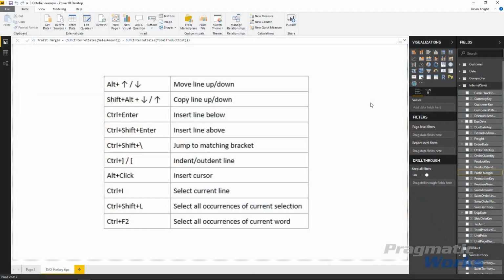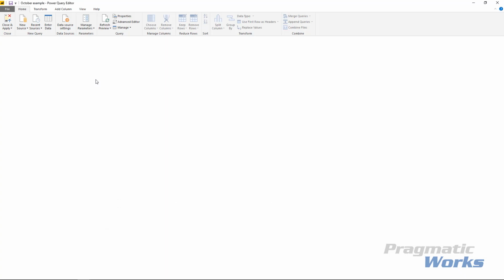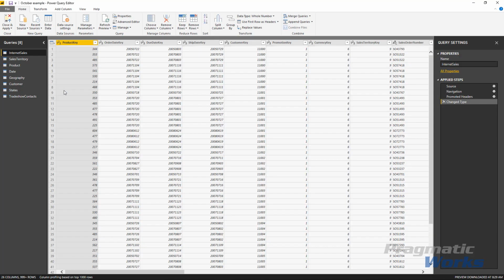And speaking of preview, this feature and the next one we're about to show is also still in preview. Yes. So if you want to test this out, you'll of course need to go to the file and options inside the Power BI desktop and turn them on. Yep. All right, well, let's take a look at the first one here, the column profiling options. So like Manuel mentioned, we're going to be working inside the query editor. So I'm going to go over to edit queries. And I already have a few queries that I've brought into this data set.